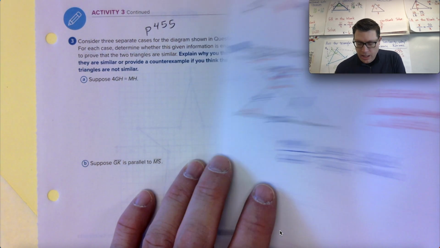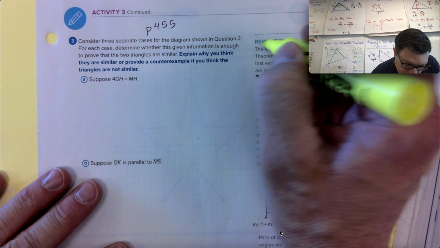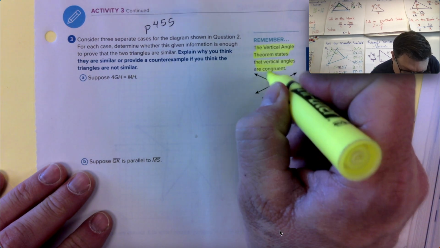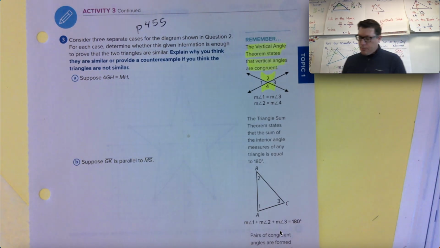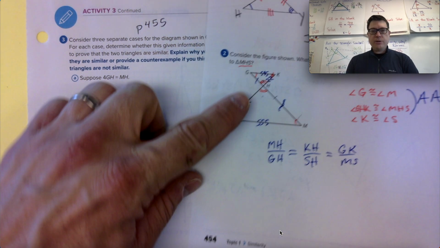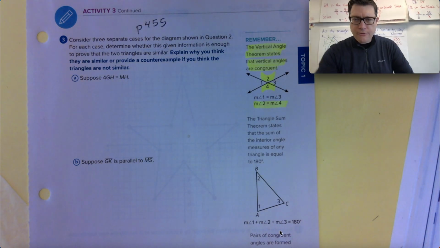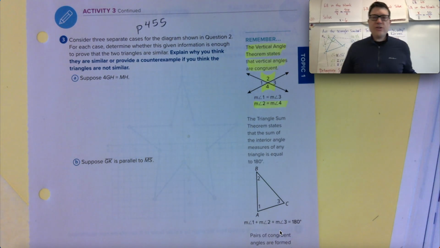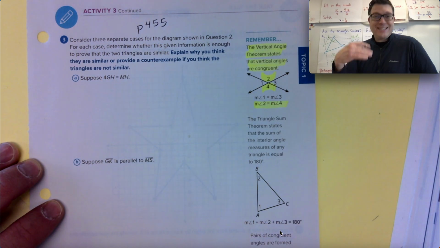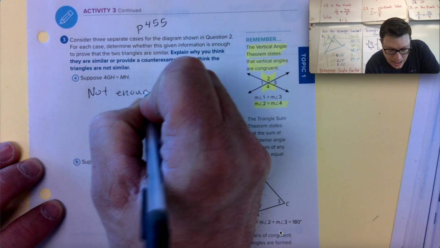are congruent. And if I read that right, that's in the Remember section on the side of our page 455 notes. The vertical angles are congruent. Specifically for our problem, angle 2 and angle 4, those are the angles that are across from each other inside the triangles. Those are matching, and that's important. We want to have that information. However, that's it. We're not given anything else, and we're not given a second pair of sides. So no, not enough.